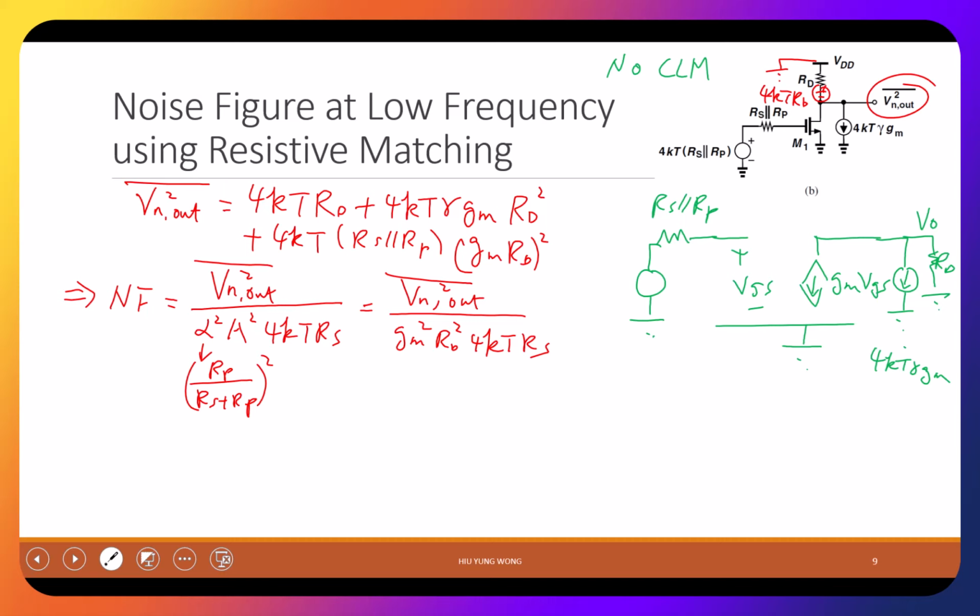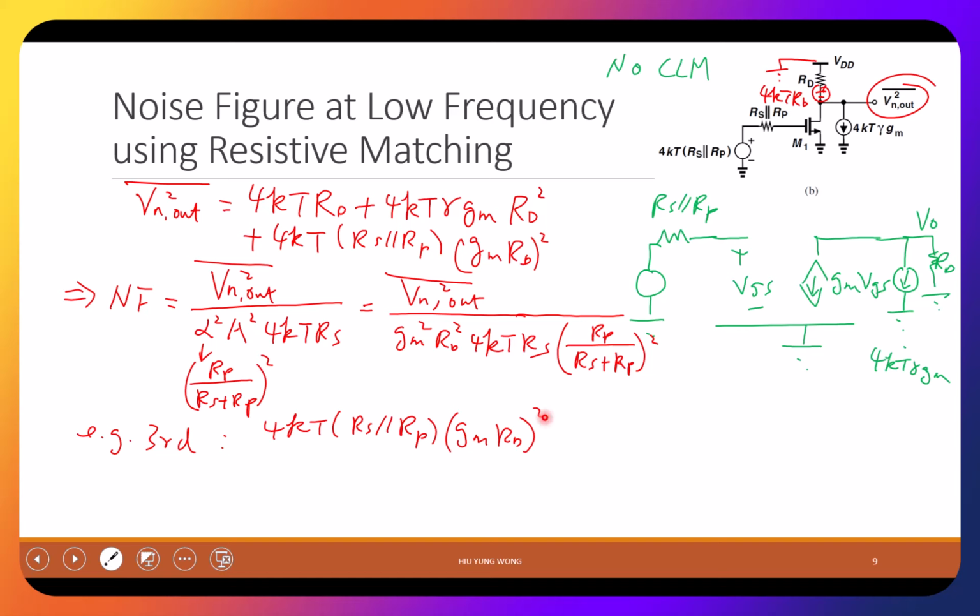Any questions? Let me double check I'm doing the right thing. Because of this, I need to multiply this by Rp divided by Rs plus Rp, squared. Okay, so it is pretty long. I'm not going to derive it, but I want to work with you for a few terms, for example the third term, and you do the rest yourself. The third term is this, 4kT Rs parallel Rp gm Rd squared.